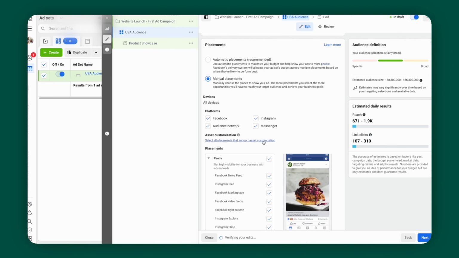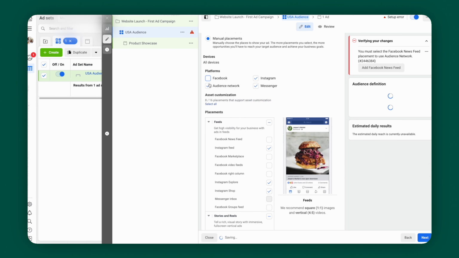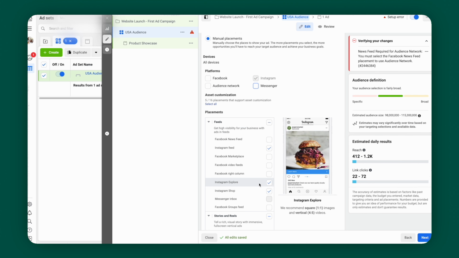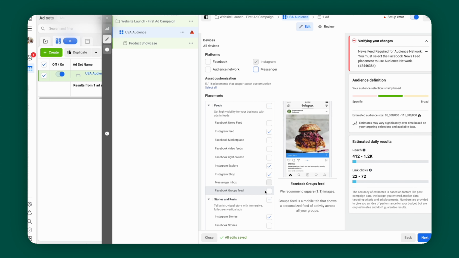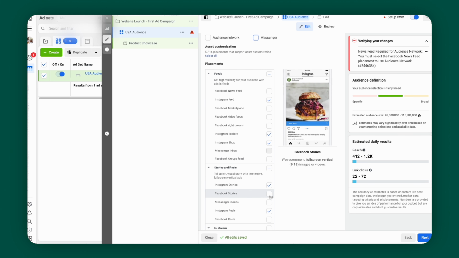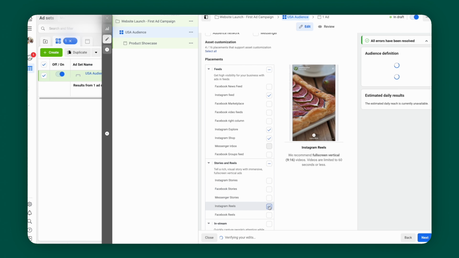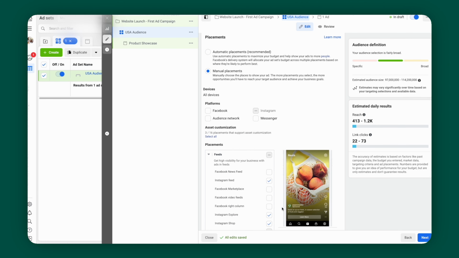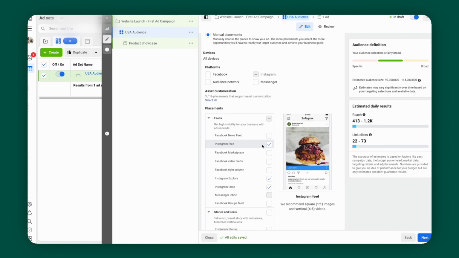And by the way, in the ad set portion of the setup, there's a section called Placement. Facebook's Ads Manager shows automatic placements as the recommended option, so they can experiment with placing your ads across Facebook, Messenger, WhatsApp, and of course Instagram. But if you already know your target audience spends their time primarily on Instagram, don't be afraid to choose manual and check off only Instagram. After all, this video is all about Instagram ads.